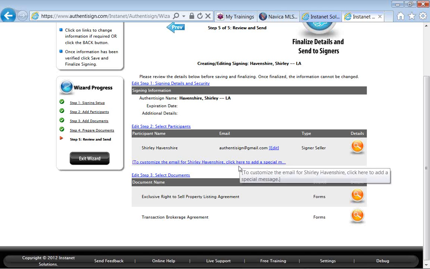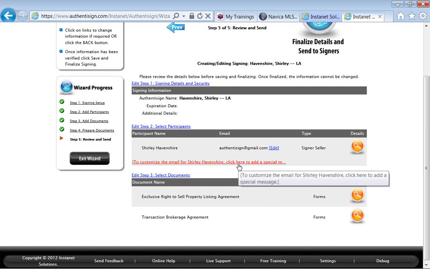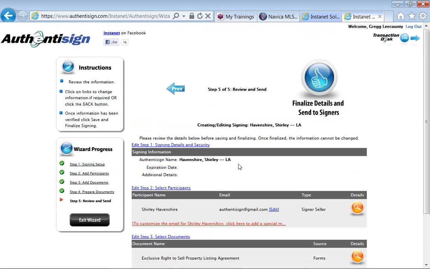We can even customize the outbound email. Authentisign is about to send an invitation to participate. We can customize the subject line of that invitation. We can customize the body of that email message. So we can add those customizations to the outbound email message. Otherwise, we're reviewing. We can go back to any step and add more detail.